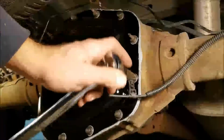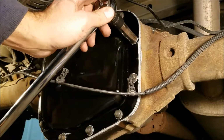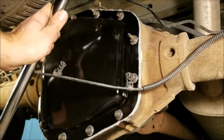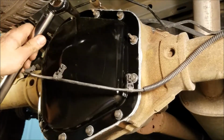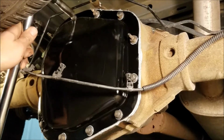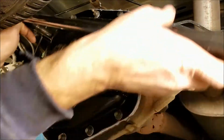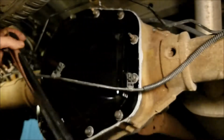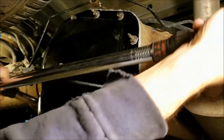That one I didn't have. So that should be all of them. I'm going to go back around one more time just to make sure. Did them all at 20. This is 35. That feels really good and tight. I'm going to let it go till tomorrow. The instructions say to wait 24 hours before putting the oil back in. So I got time. I'm guessing if you're doing this and you don't have another vehicle, an hour is probably going to be enough to get a skin on that stuff.